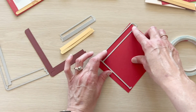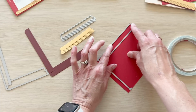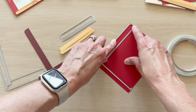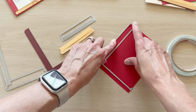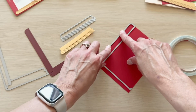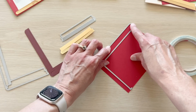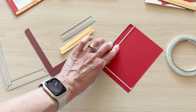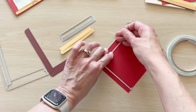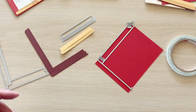To do this, I usually just lay it on a hard surface, and you can just nudge that up against there, and if you press down, you should be able to feel the edge of the blade catch on the edge of the cardstock. Essentially that top blade and that left side blade aren't actually going to cut the paper. You're just going to line those up, and that's going to be a guide. And then I like to take just a little bit of washi tape, hold that in place, and we'll go ahead and run that through my die cut machine.